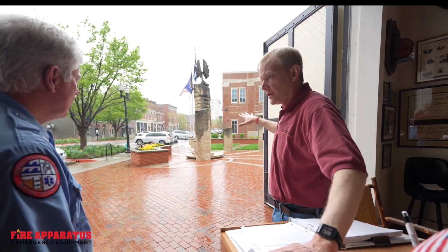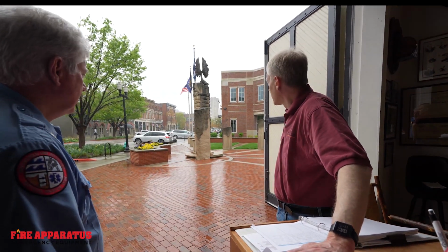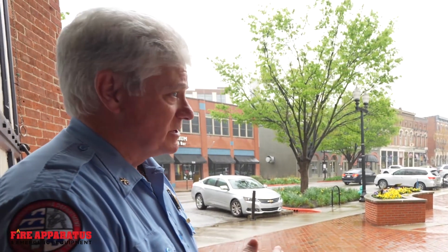Chief, what are we looking at here? This is the Fallen Firefighters Memorial for Marion County in Indianapolis. The way this came about was we had a fire February 5th, 1992. We lost two guys, Woody Glenius and Johnny Lorenzano, in a fire at the athletic club. We hadn't lost a firefighter structurally since 1969, so it kind of set us back a little bit.